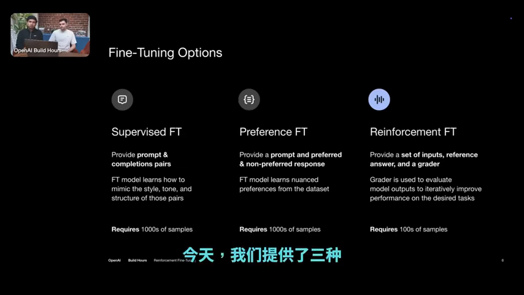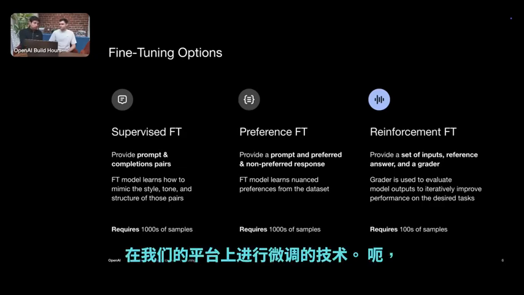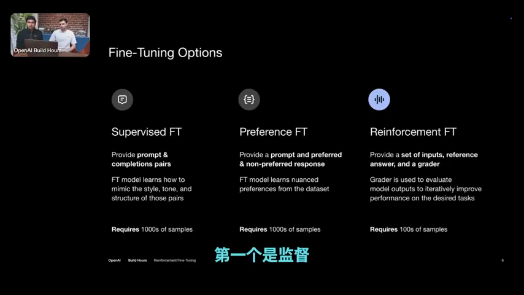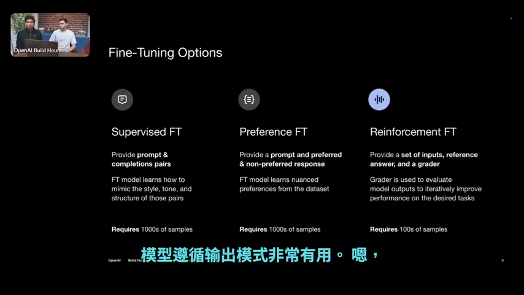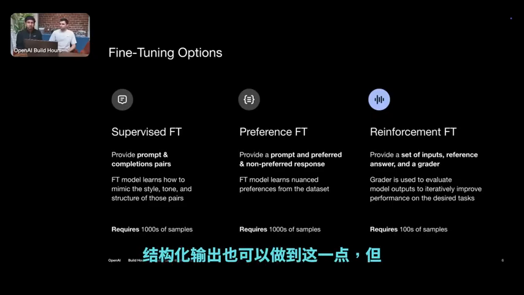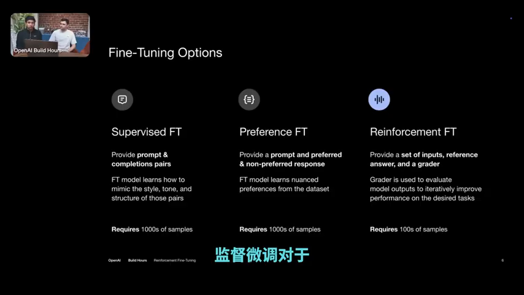Today, we offer 3 techniques for fine-tuning on our platform. The first one, which is supervised fine-tuning, allows you to feed prompt and answer pairs so the model can learn a fixed pattern. This is great for simple classification tasks or making the model adhere to an output pattern. Structured outputs also does this, but supervised fine-tuning can be useful for things like custom code formats.